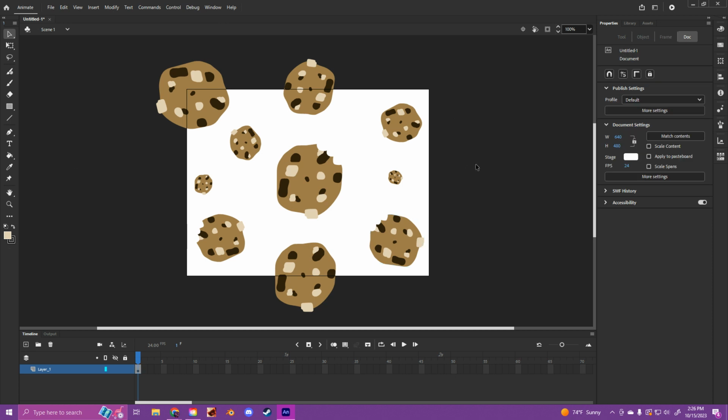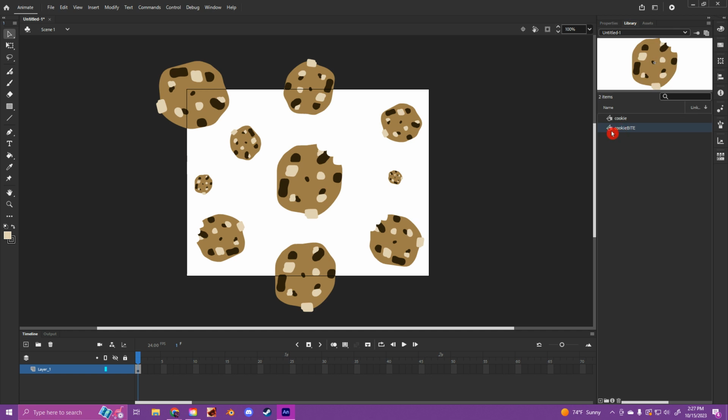Okay. So if we substituted some of them, now we're going to go ahead and animate the cookie bite symbol. Let's double click on either the symbol in library panel or on the stage. Make sure it says scene 1 cookie bite, and we're going to keep animating this here.